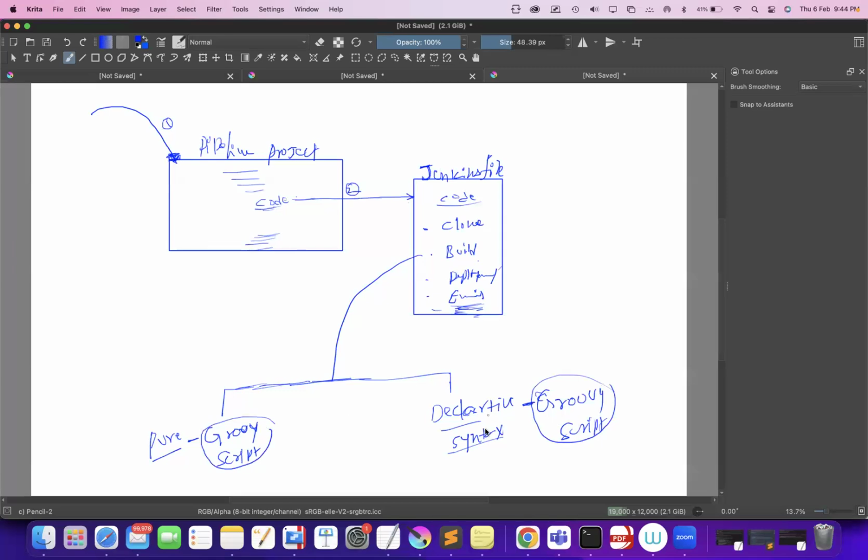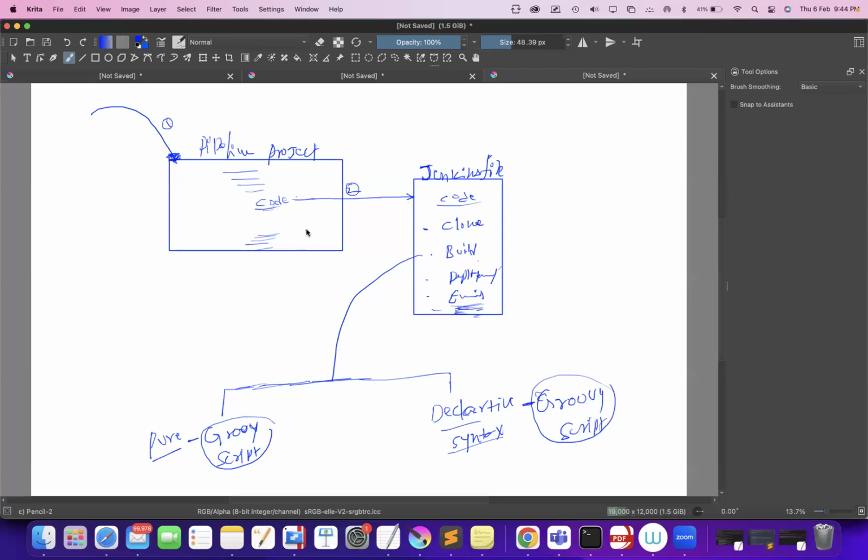Can somebody tell me what is this declarative syntax? We use it in software, in multiple tools. What is the meaning of declarative syntax versus pure script?